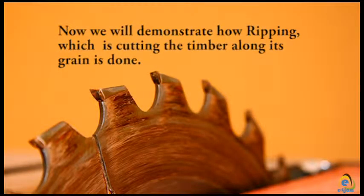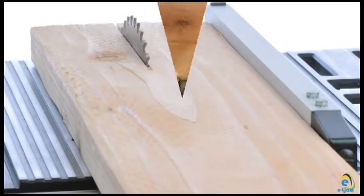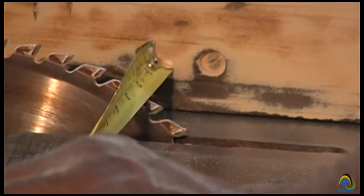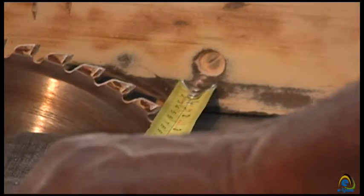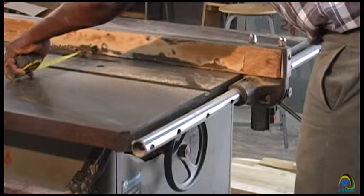Now we will demonstrate how ripping, cutting the timber along its grain, is done. This is done with the rip fence in place on the saw table. Adjust the fence to the desired measurement relating to the width of the wood to be cut. Tighten the rip fence. Set the blade about 6 mm above the wood.